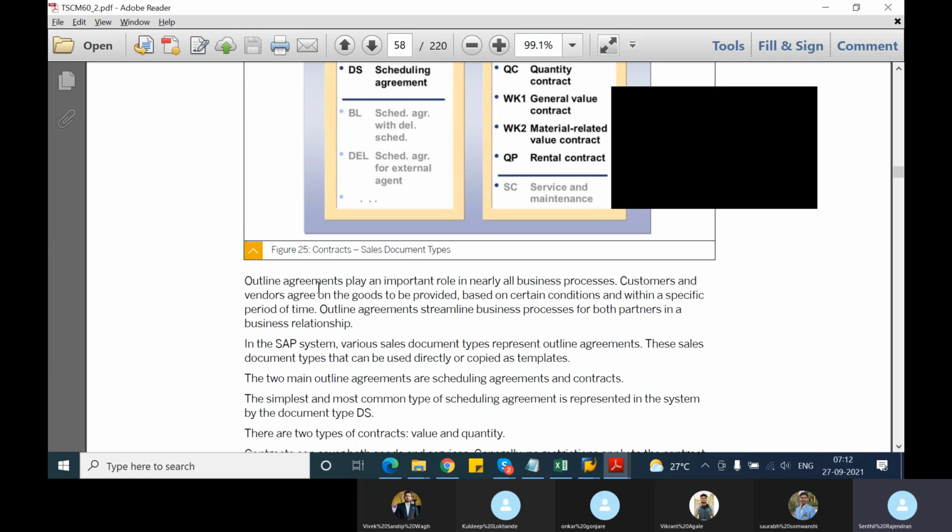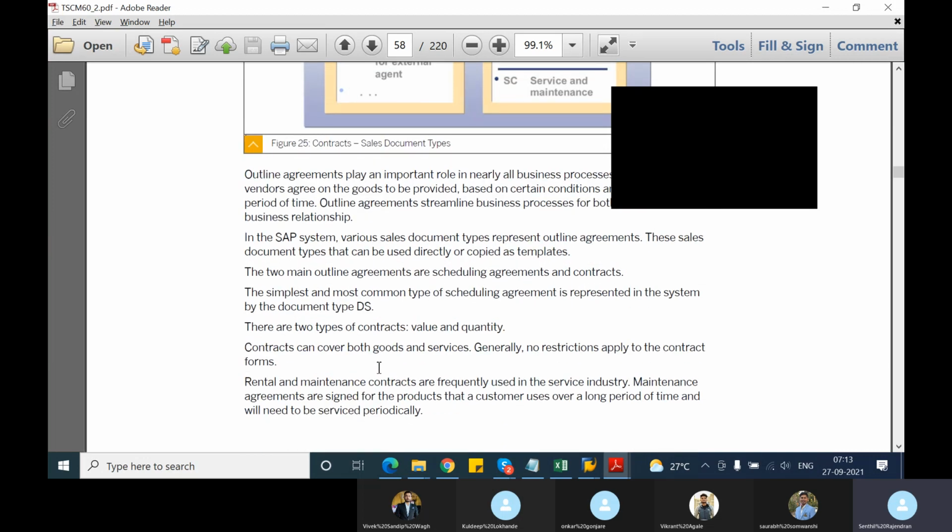And inside the scheduling agreement, you will see that the 100 pieces would be split up into 10 rows and each row will have 10 pieces. So the first 10 will be delivered on 30th of this month. Second 10 will be delivered on 30th of next month. Likewise, it will have delivery dates, and against those delivery dates there would be quantities that would be delivered on those dates. So that is a very simple explanation of what a scheduling agreement is.